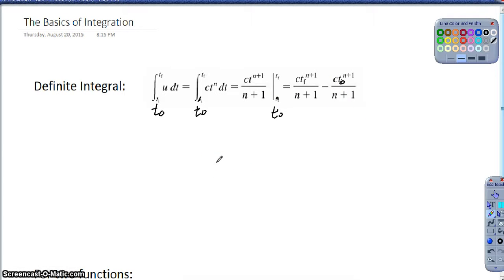Okay, so again, if you want to pause this to finish copying down, that is fine, and then listen when you're ready. So once you've got this and you're ready to roll with it, let's just break down what this means. So that fancy symbol there, that's just truly the integral symbol. So when you see that, and again we talked about integrals a little bit, but it's just the opposite process of the derivative. Okay, so when you see that symbol, that's telling us to integrate. Now the dt here is telling us what we're integrating with respect to.